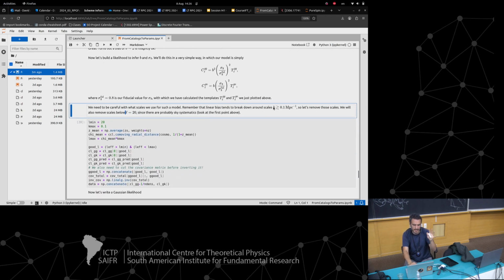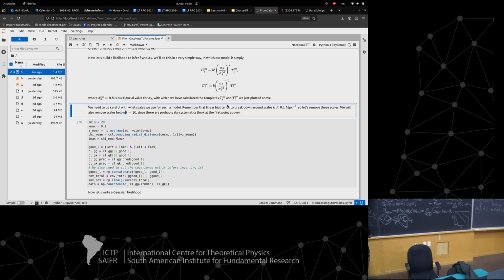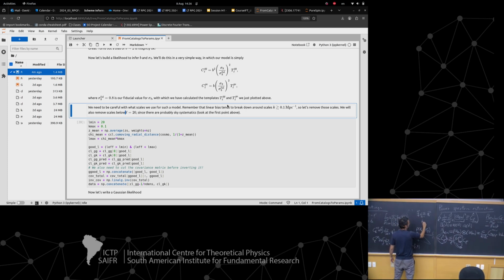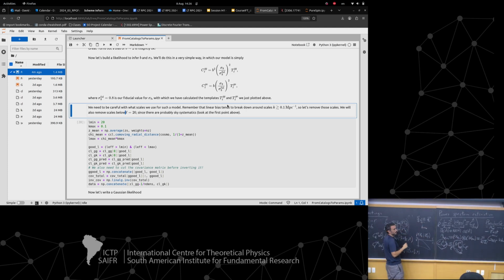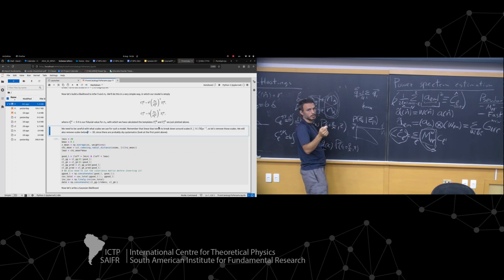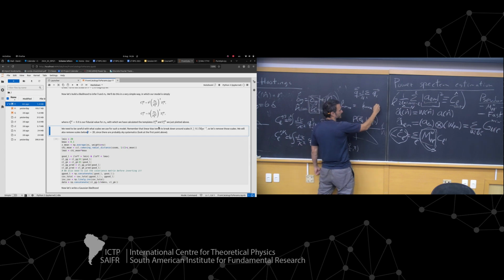And effectively, I know that works up to the BAO scale, more or less. Remember, the BAO scale is at 0.1 inverse megaparsecs. So I'm going to relate k to an L, right? If we have a given k_max, the maximum mode up to which we want to do the analysis, we can relate that to a maximum L_max by just multiplying this by the mean distance to our galaxies.